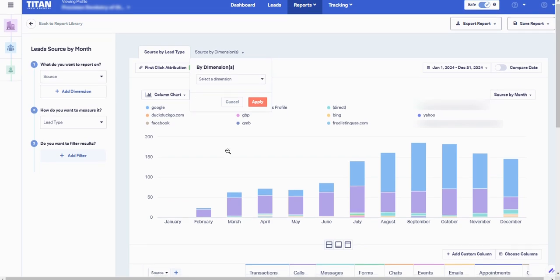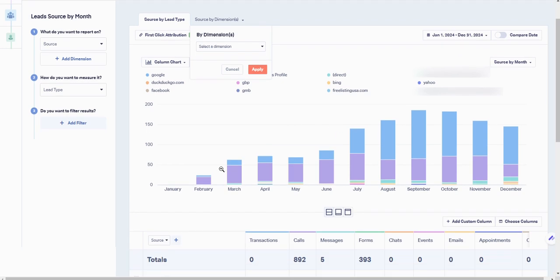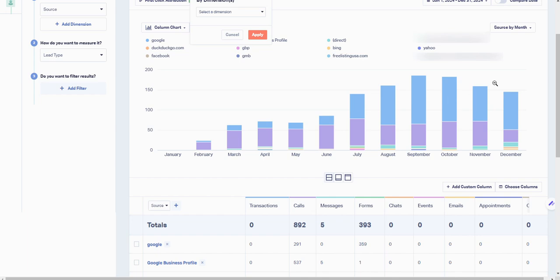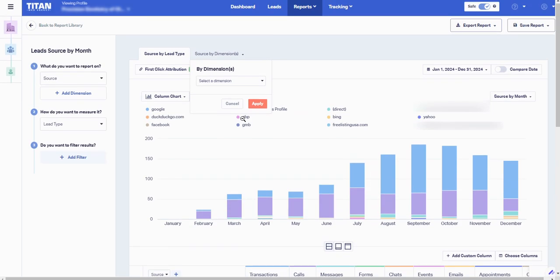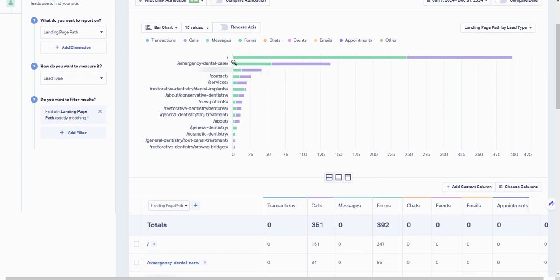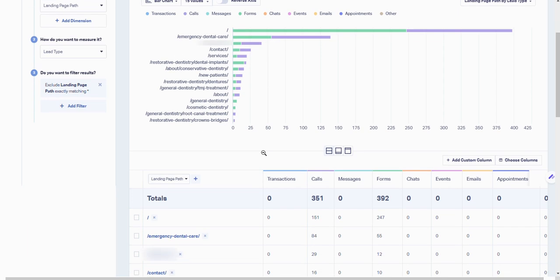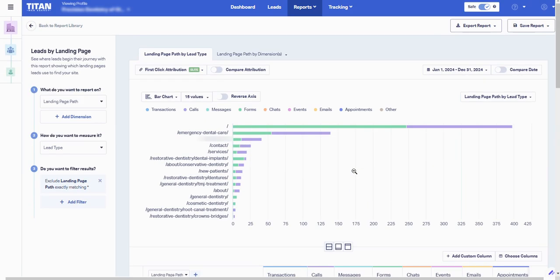You can look at the leads by source, change the date, and look at them through the year, and see when your busy times are. This tracks pretty well with what we see as far as the busy times, the source of those leads. And then another cool report is you can look at the leads by landing page. This is just touching the surface of it, but leads by landing page. So you want to know what page is generating the most leads for you. That's going to help you know which of your campaigns is working well, which one's underperforming or overperforming, and then click on this and it will show you the leads that came through for any of those pages.